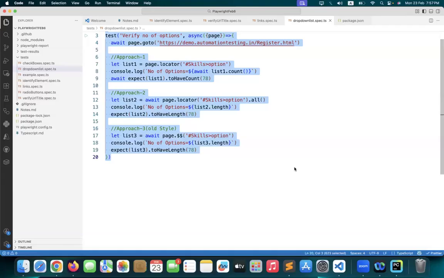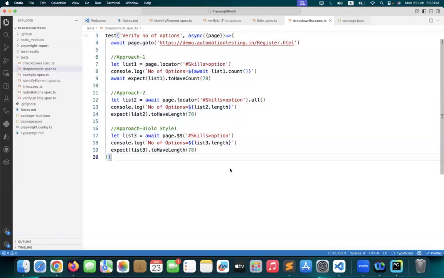That's why here, just for explanation, I'm writing this, but people are not using it nowadays, because Playwright recommends using the page dot locator method. Yes, guys, I'm giving 2 minutes.